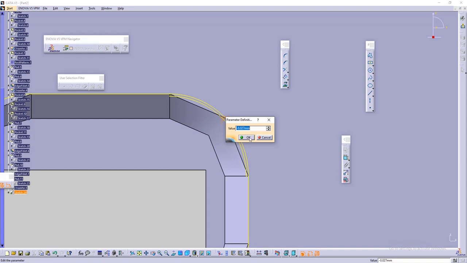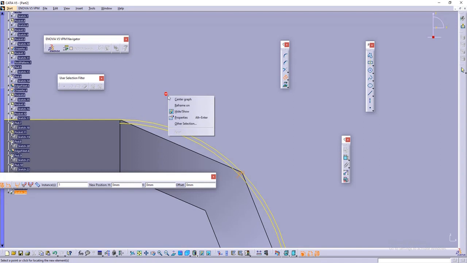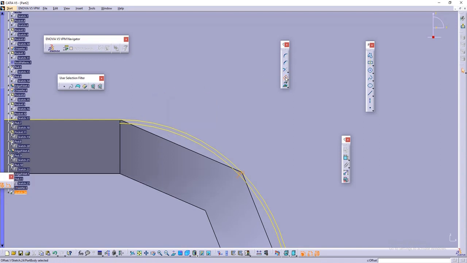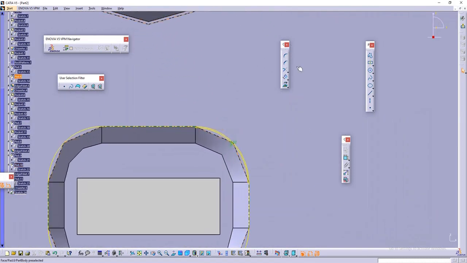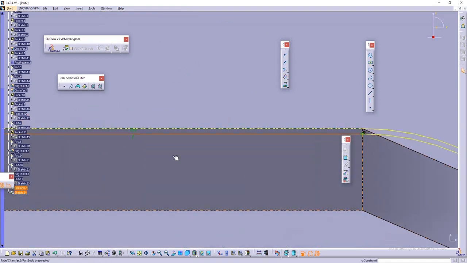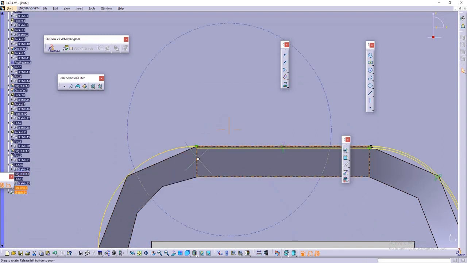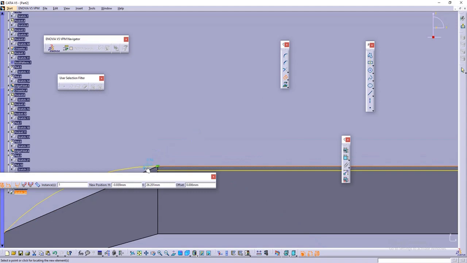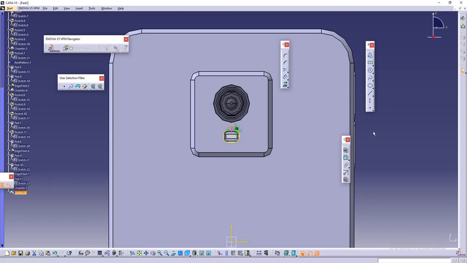Like 0.275 looks fine. Maybe just keep 0 here, and then again I'll go to the offset. Try to attach with this one. Deselect this by clicking outside.